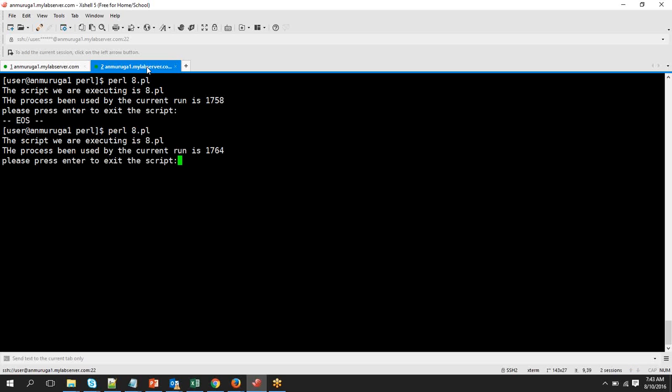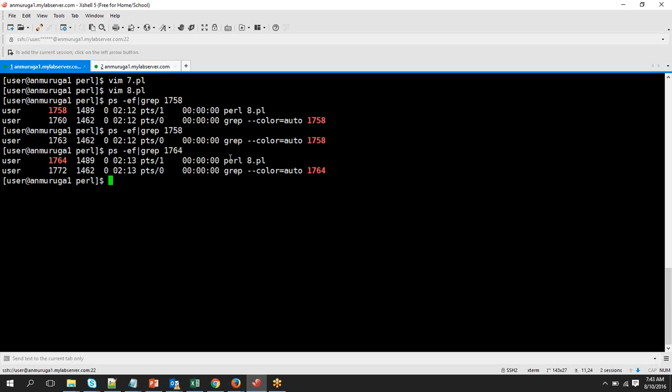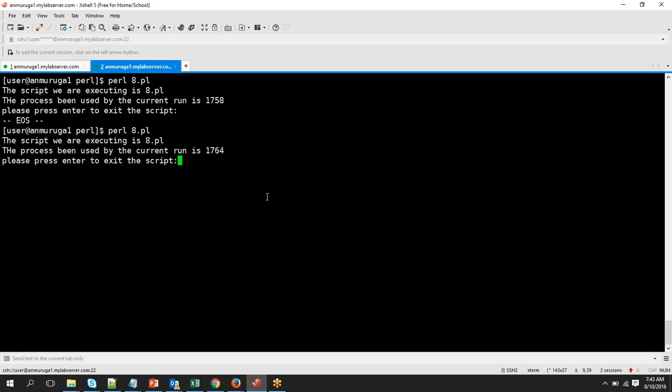So now we know every time the script runs, a new process will be used to run it. And right now, see, it is 1764. So here it is the script that you're running. Okay, and you can try to get the complete details of all those processes that you're running. So whatever you want to know, right? So you can get the tree. Suppose this is calling another process, you can literally see inside what it is doing. So it is quite useful to track whether a script is running or not using this.